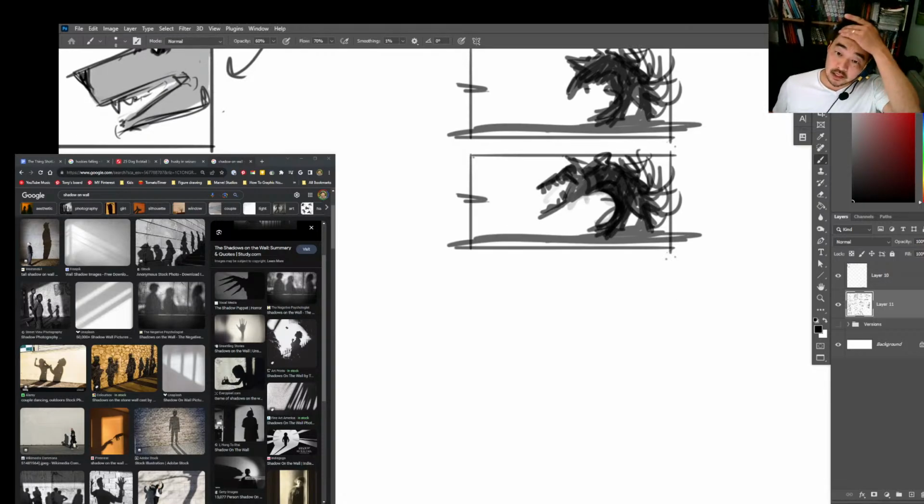Is getting an agent crucial to get consistent work as a storyboard artist? It's not crucial. The way that I got the film Get Out was when I was a production assistant on the movie R.I.P.D. I made connections with other storyboard artists, and I was like, hey, this is what I want to do. How do I do it? One of the storyboard artists, Jim Magdaleno, was a PA also, and he knew my struggle because he went through the struggle of becoming a storyboard artist. He got handed Get Out. He couldn't take it because it was low pay, like $20 an hour. But I wanted to do feature films, so I said yes, I'll do it.